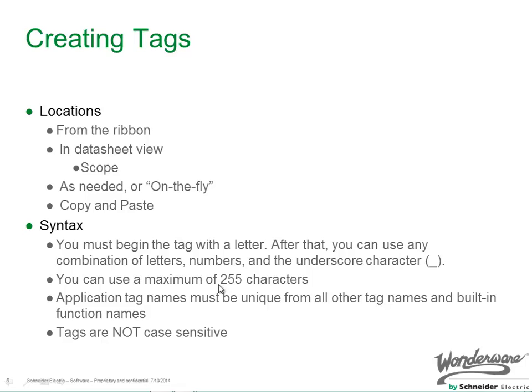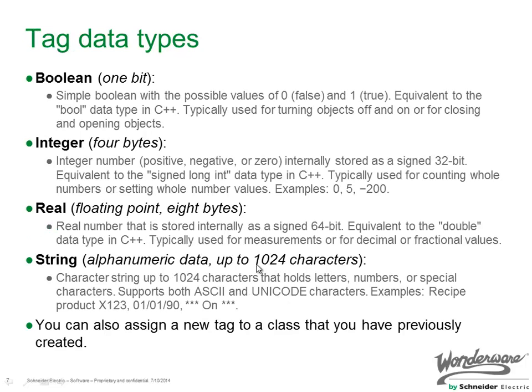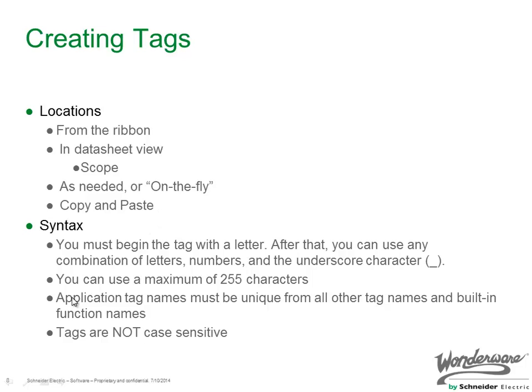There is a maximum of 255 characters for the name of the tag, and that's not to be confused with, let me go back up a slide here. That's not to be confused with the 1024 characters that could be contained in a string tag. The name of the string could be up to 255 characters, but what's contained inside of that can be up to 1024 characters. So make sure you understand the difference of that as well.